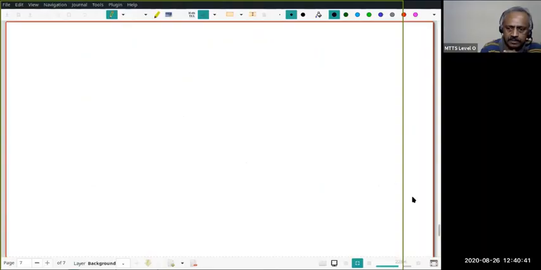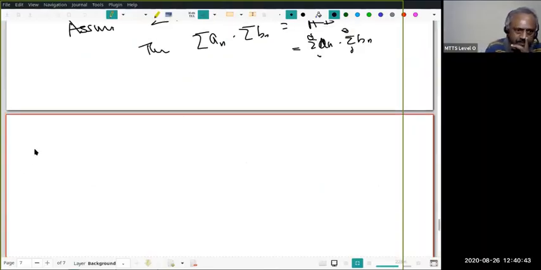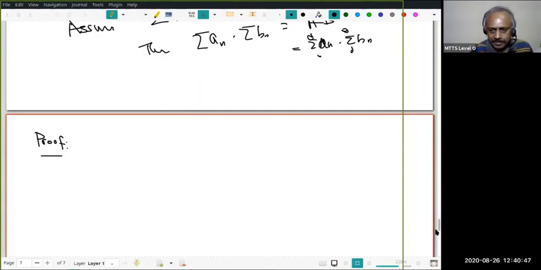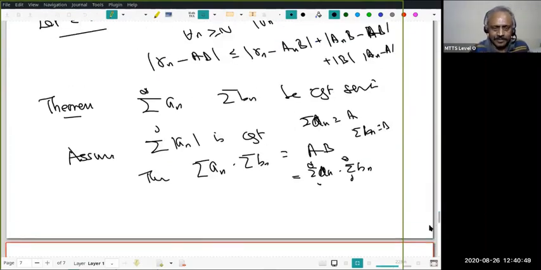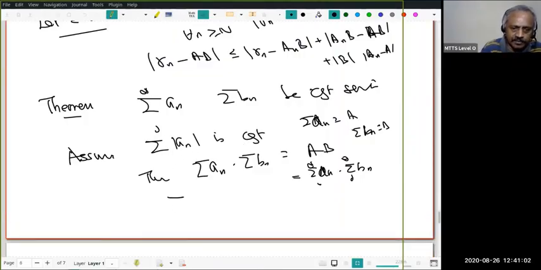This is the theorem. So we put extra, right? Now I want a textbook proof. Okay. Now you see that even the statement of the theorem, did I write it in a very textbook way? No. I should say let summation a_n and summation b_n be convergent series. Assume summation a_n is absolutely convergent, which is the same as saying summation mod a_n is convergent. Then the Cauchy product of the series, denoted by c_n, is going to be convergent and the sum is summation a_n into summation b_n. This is the textbook way of writing.